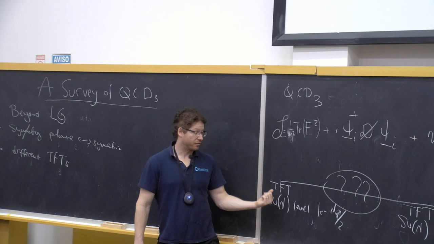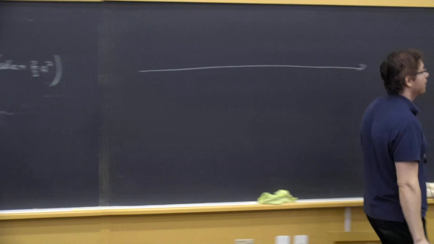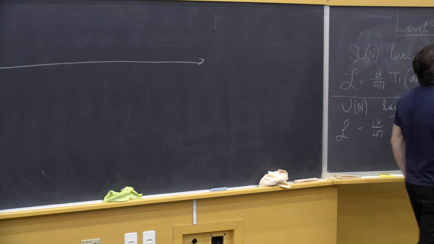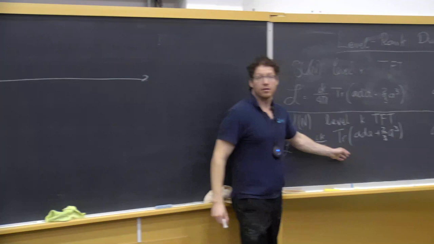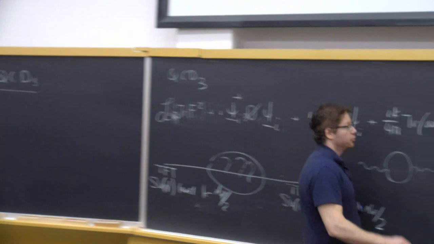So let's draw the same phase diagram. But now we apply the level rank duality that was here on the blackboard. Let me repeat the level rank duality. I'll just record it here. Level rank duality says that SU(N) level K is the same as U(K) level minus N for all integer K and N, where U(K) level minus N was defined here. So first, we dualize the asymptotic phases. We sometimes call those asymptotic phases because these are the correct phases at positive and negative mass. So first, we dualize them to get something that might hint at an answer.